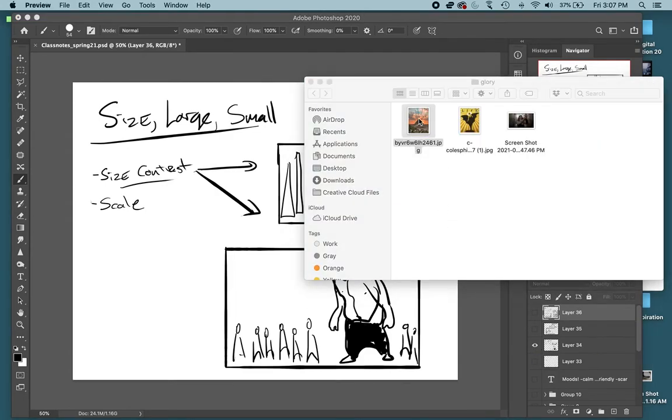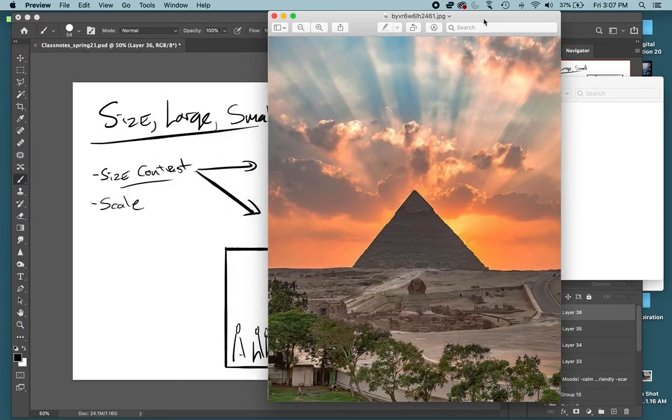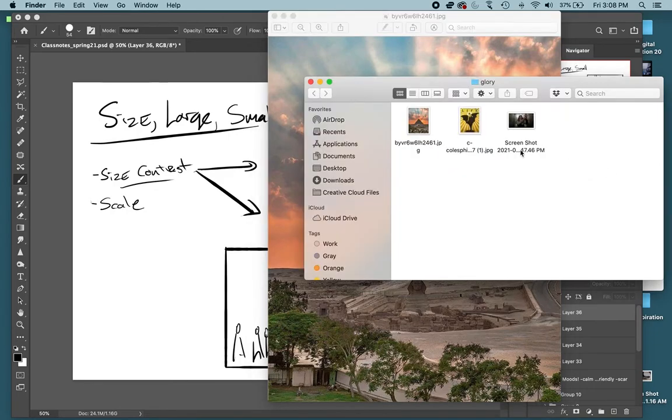Here's some glory. Here's an actual photograph of the pyramids in Egypt. There's a sunset, and that's an actual thing. The setting sun's rays going through the clouds create these lines. And look just how awesome and powerful and magnificent and glorious that looks. So next time you're out hiking or near the water or somewhere during a sunset, see if you can find some glory lines going through the clouds.